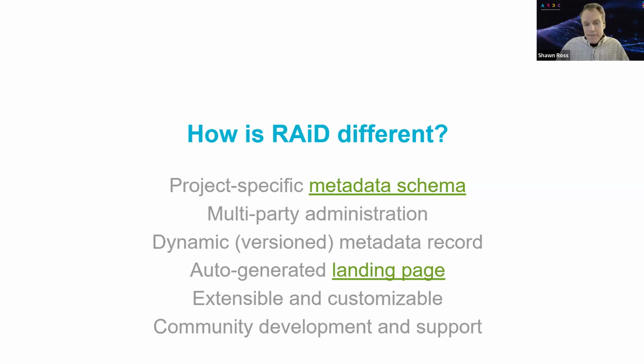We know projects change over time, so RAiDs are dynamic, and versioning is handled automatically. Every few edits, you get a new version. We'll bundle them up if you make a bunch of edits at the same time, and a new version is made. You can interrogate that metadata history, but the users don't have to worry about actually publishing new versions or anything like that. This is just done in the background. A big one for a lot of organizations.